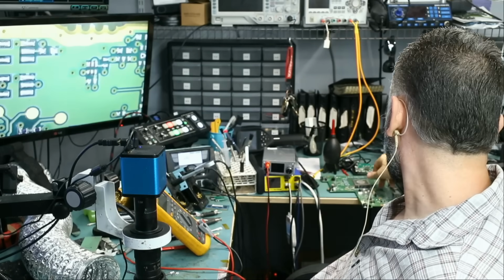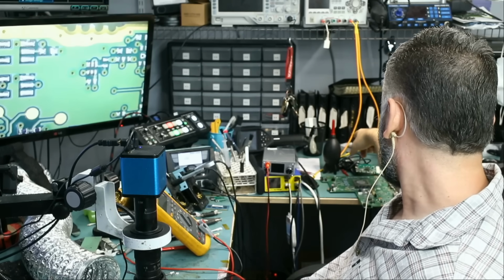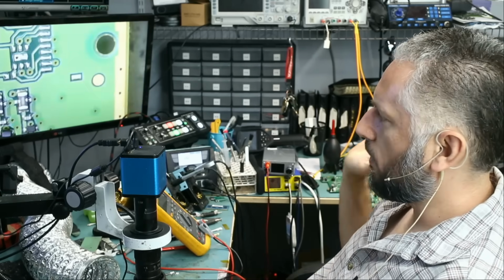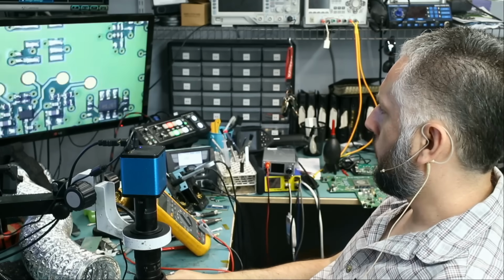We have an Xbox, we have a Minimax tuner, we have a hard drive, we have a fob, and an iPhone 7 Plus motherboard. In addition to all the urgent stuff that we have in the back, but those have been waiting for 2 days and we have to get to them.